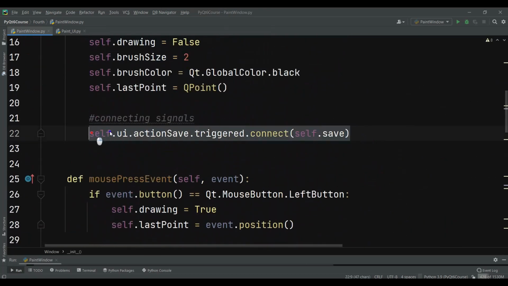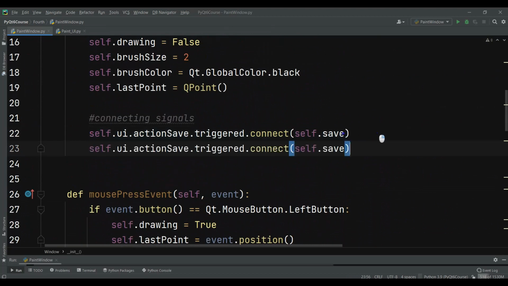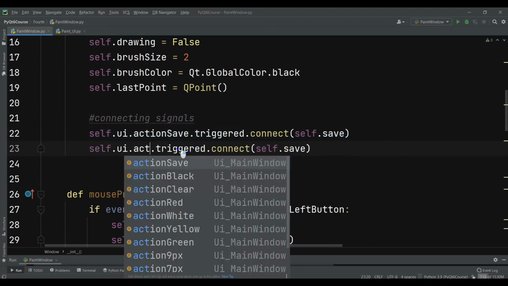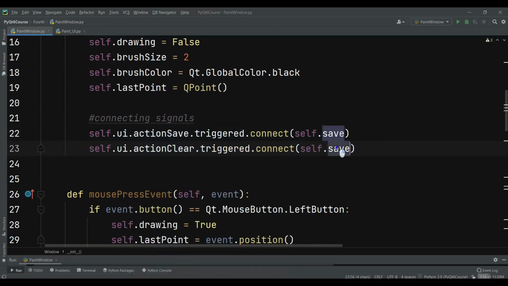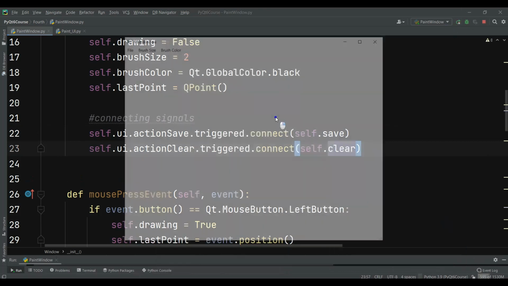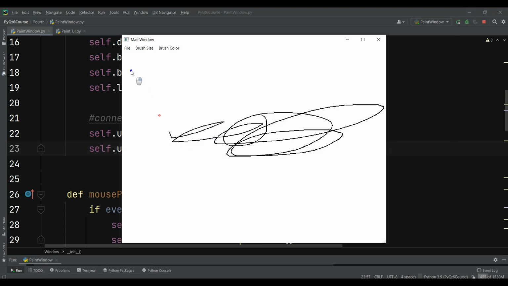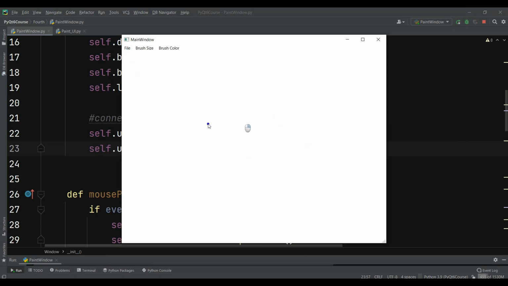So I can just copy this and I can paste it in here. So that's action clear, so it is clear. Okay, and now if I run this, if I draw something in here, and if I just say file clear, now that's cleared and that's working.